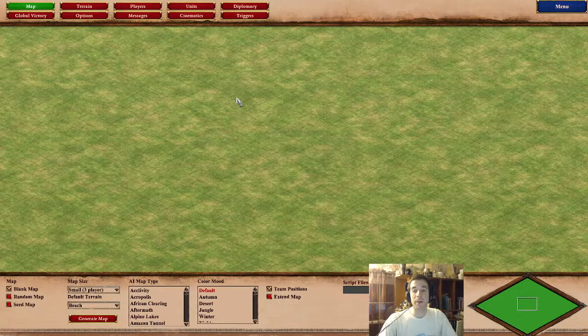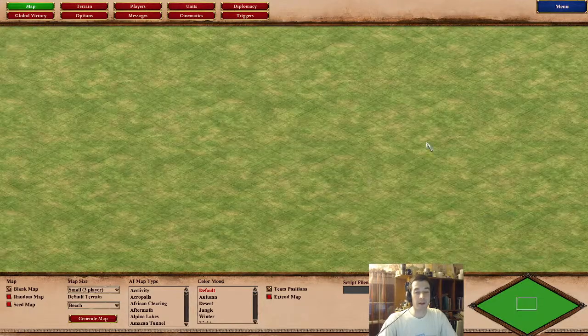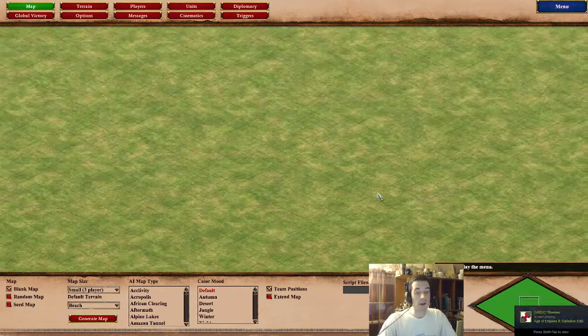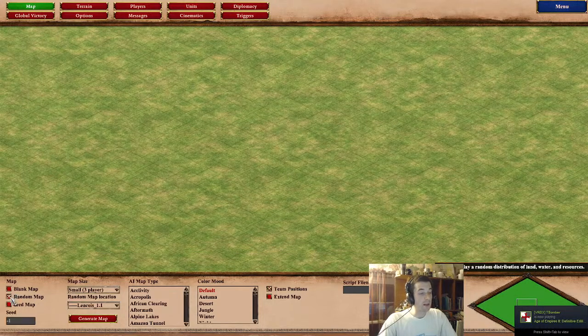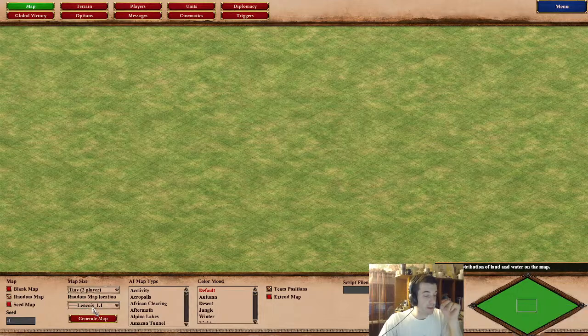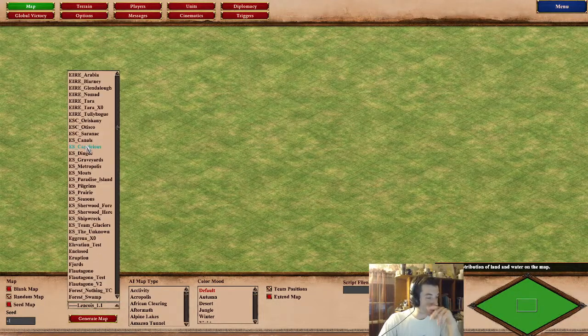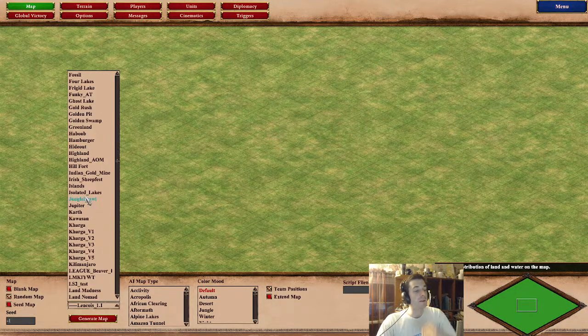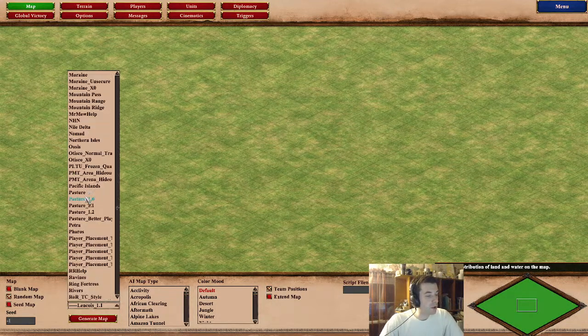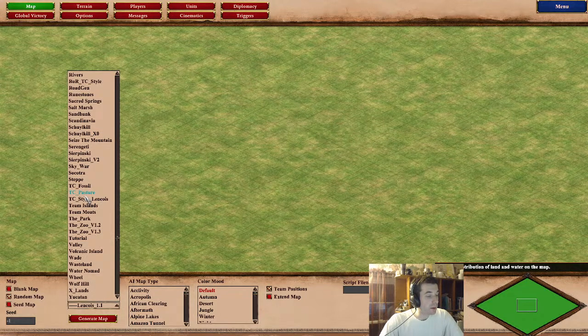It's the 5th one up in the RMS Discord for terrain. Thank you, Seabass. Okay, so here we are. Let's go ahead and check to see if we can find tutorial.rms, with a tiny map size for now. So we scroll down to the T's, and sure enough, we got tutorial right here.